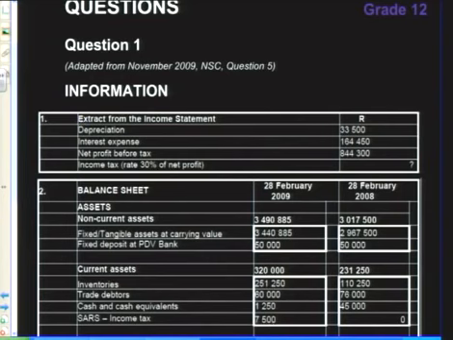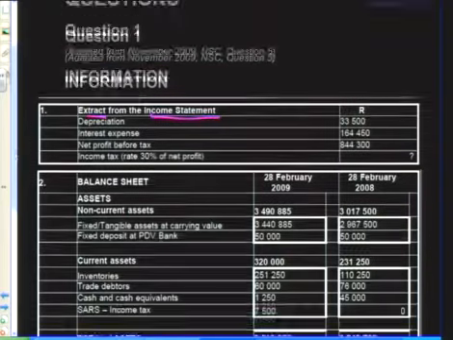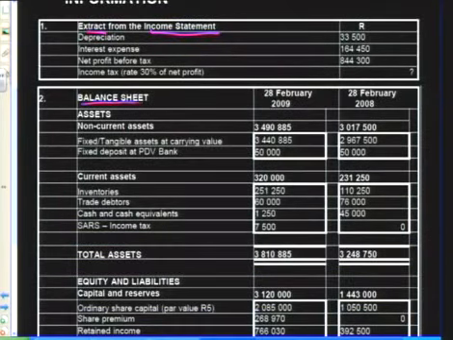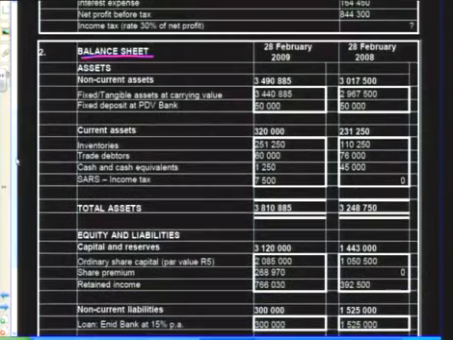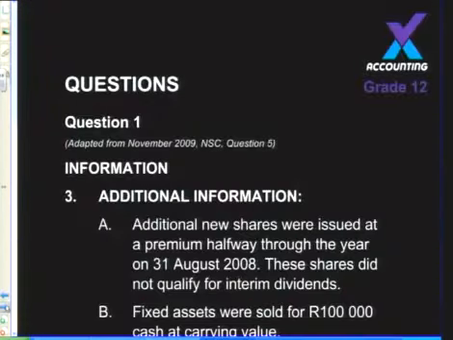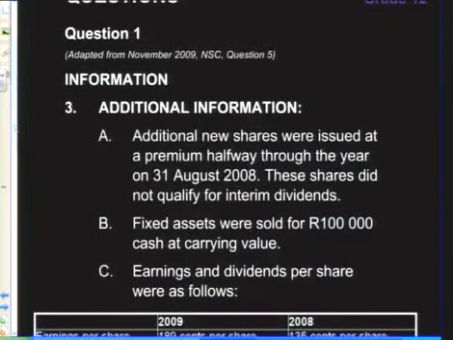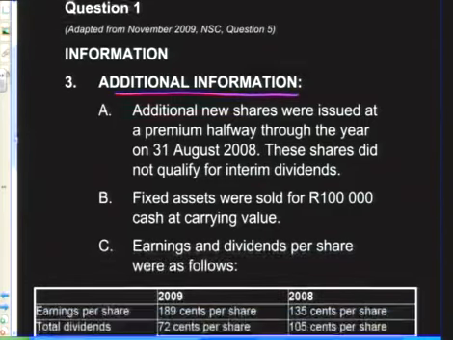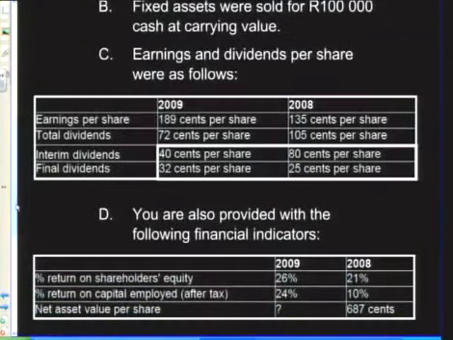We've got an extract of the income statement given to us, guys. Then there is the balance sheet. And looking at this balance sheet, it's a completed balance sheet that is given to us. Okay, and then on the next page, we then have some additional information as well. Okay, so we've got some additional information, right, all the way down through. Looking at the additional information, I noticed they've given me earnings per share. They've given me total dividends. So this is my dividends per share that they've also given me.